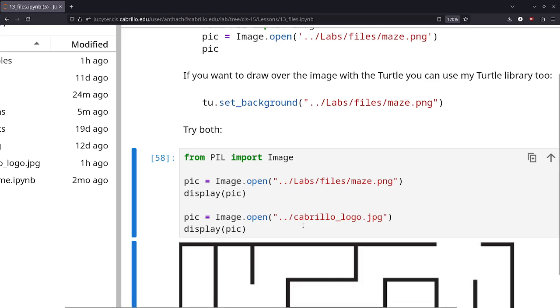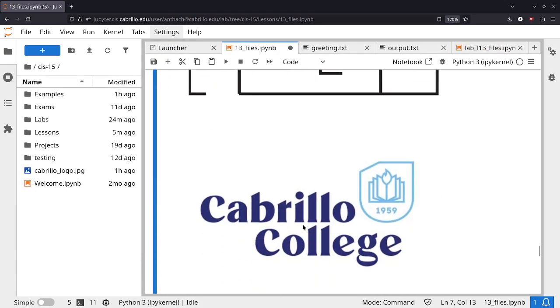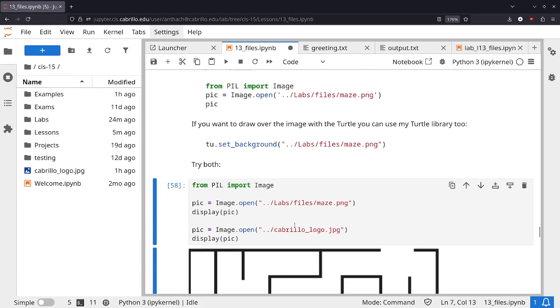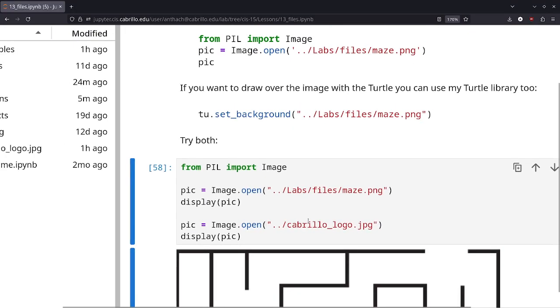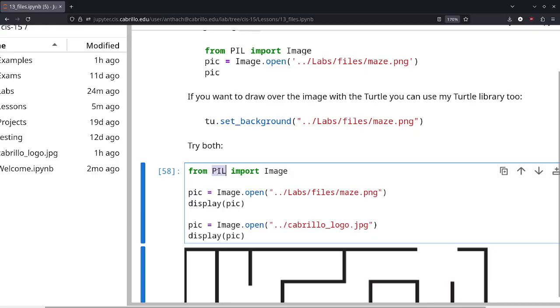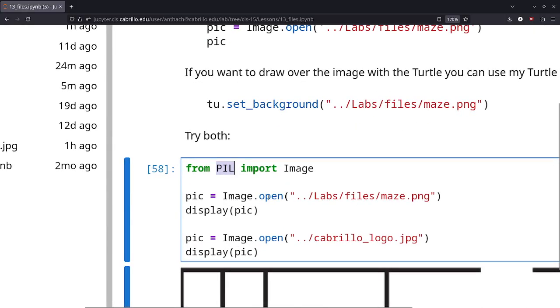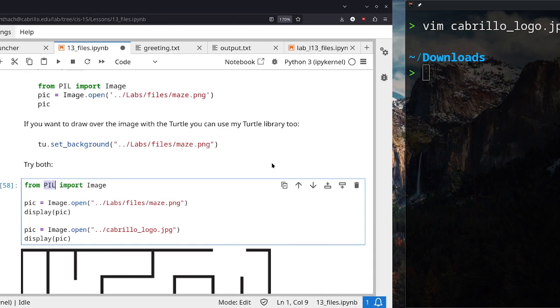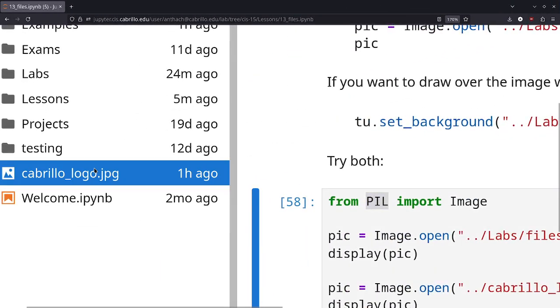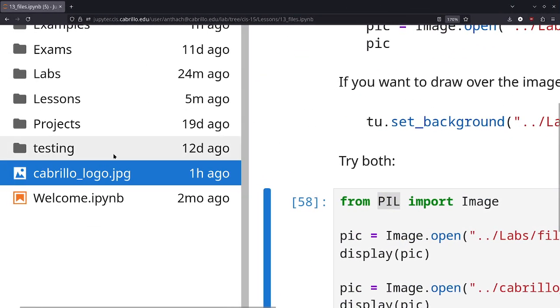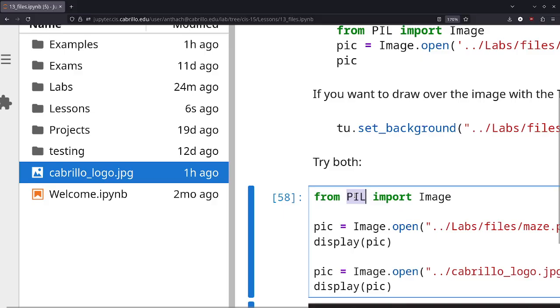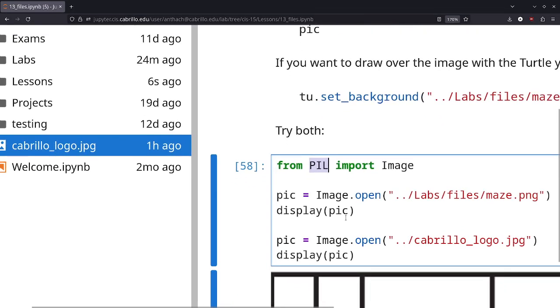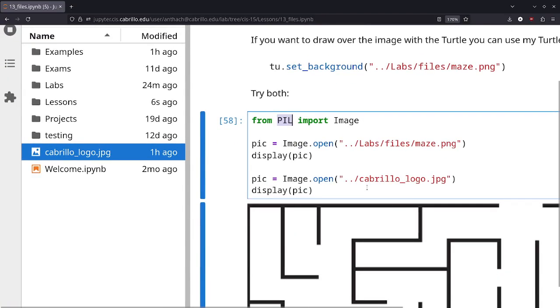There it is. I just pressed play, and now it's going to show two photos. Pretty cool stuff, just accessing files. Once again, this is a library that handles the decoding for us. I don't want to jump too much into binary stuff, but in the Cabrillo College logo, each pixel is represented as some bits. So this library is taking the bits and bytes and translating them into actual colors. It's pretty cool stuff.